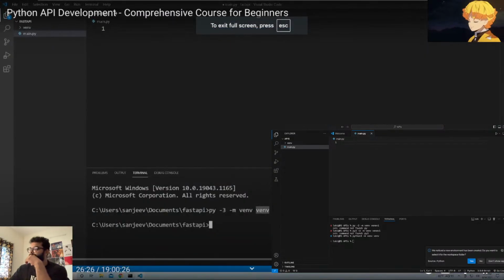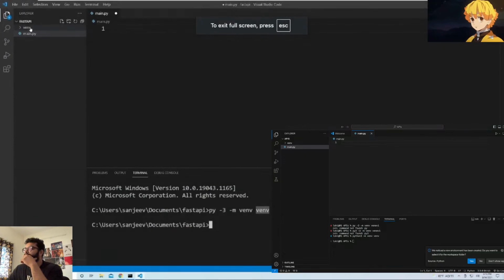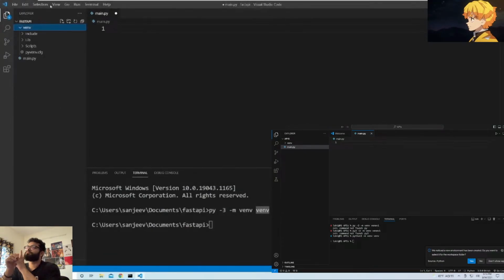So if I named this cookies, this would open up a new folder called cookies. And if you want, you can take a look at what's in here.